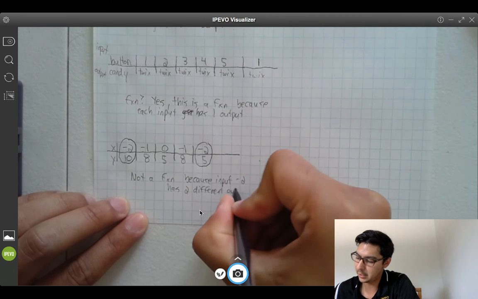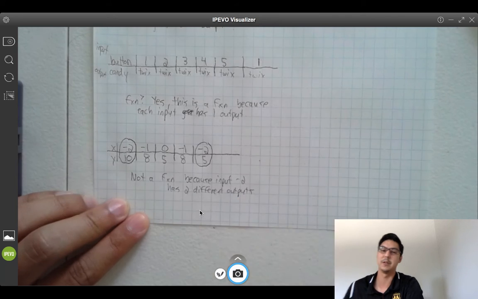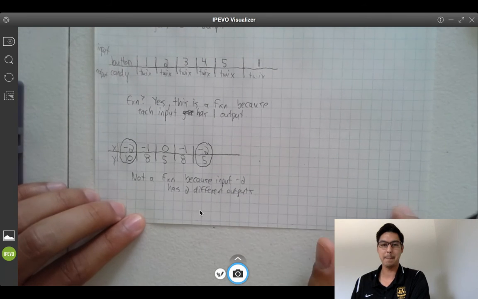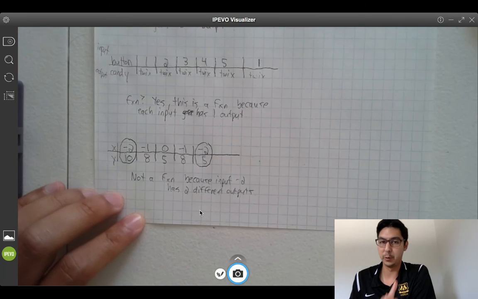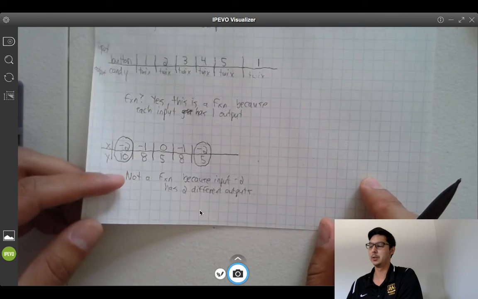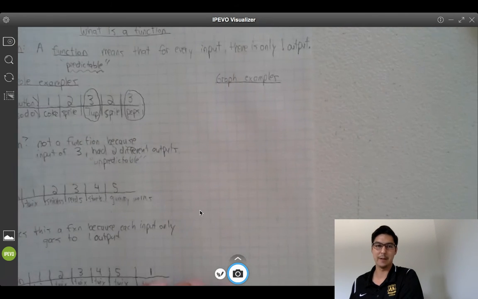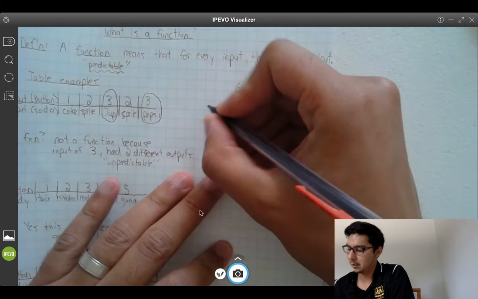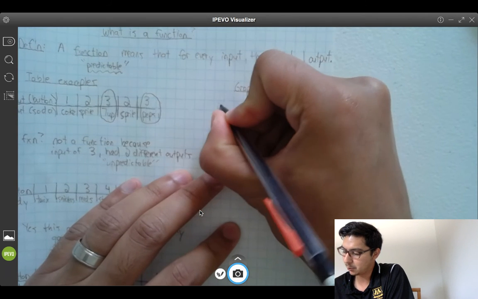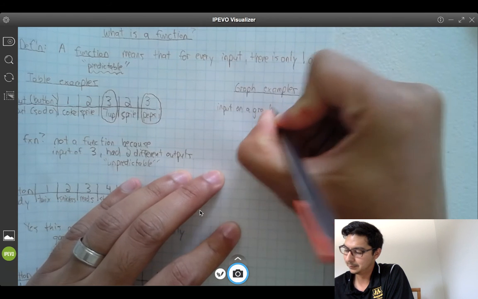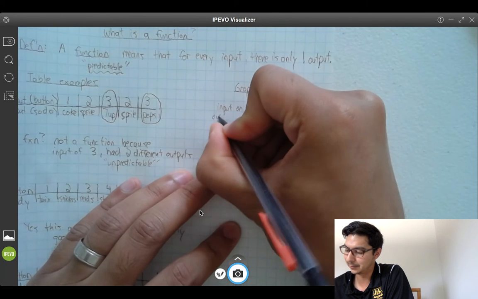Okay. So that's how functions make sense from tables. And I hope those 4 examples make some sense. Now, remember, you can pause the video, rewind as much as you want if I'm going too fast, or if you want to copy this down or reference these. All right. Now we're going to look at some graph examples. So the question is, what's an input on a graph? And what's an output on a graph?